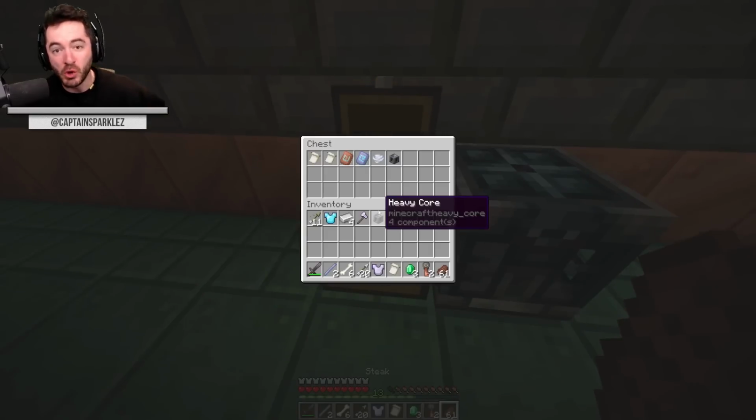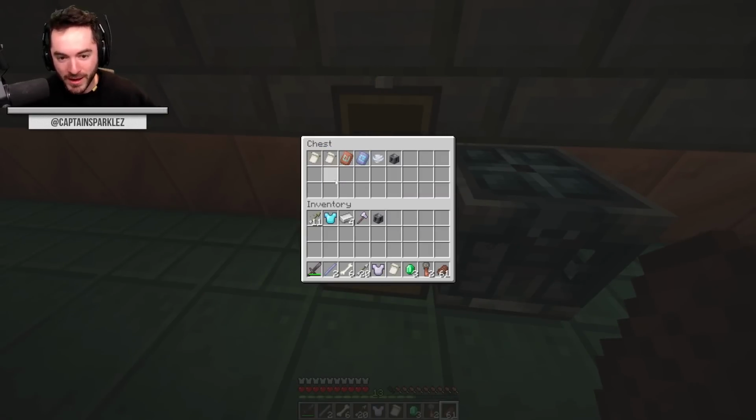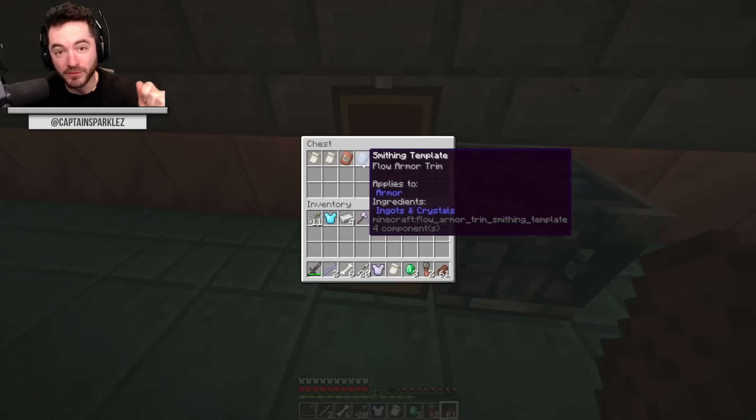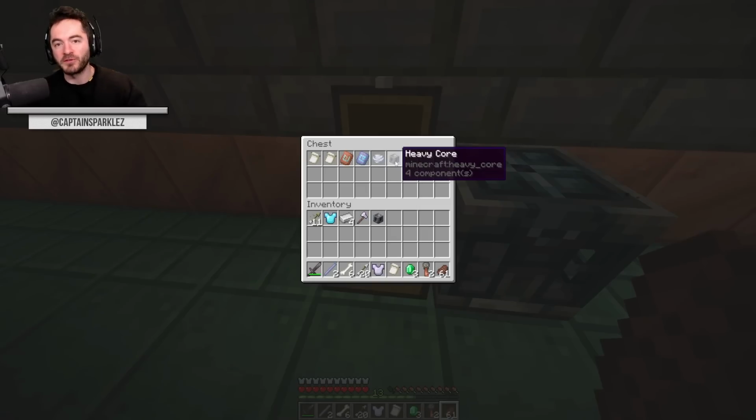Now, there's also new items that you can get out of the item vault. So you can get 2 new banner patterns, Flow and Guster. We have the Bolt and the Flow armor trims. You can get wind charges, which aren't a new item, obviously, but now they can just be ejected by the item vaults. And of course, the heavy core, which is the holy grail. What we're going for in order to be able to craft the mace.